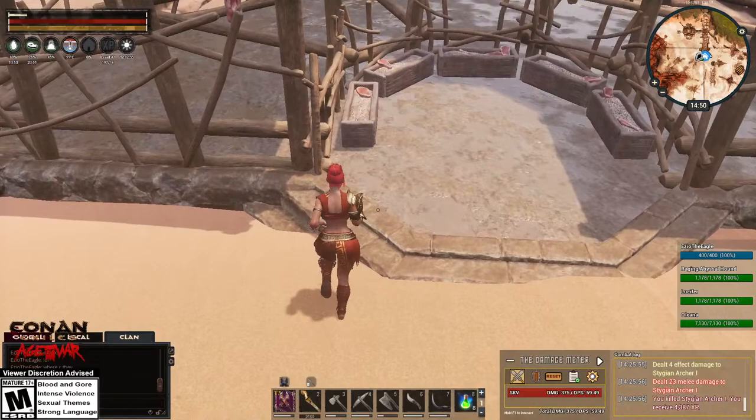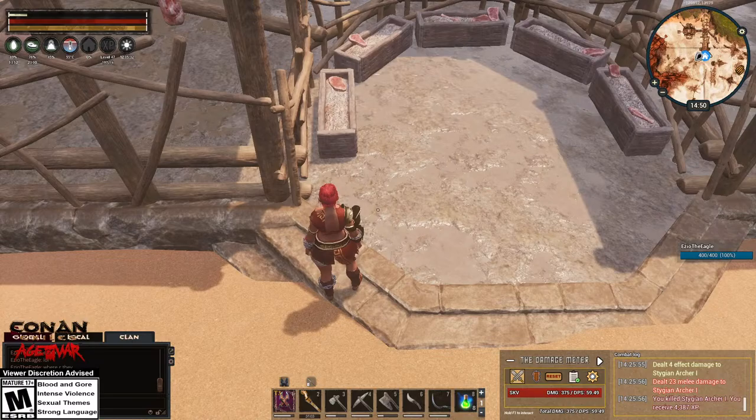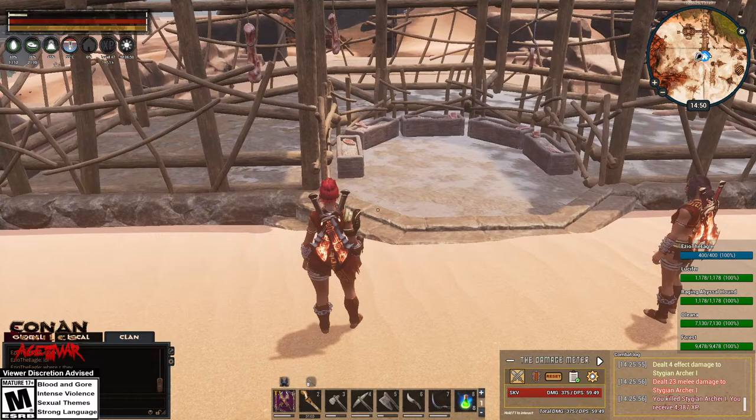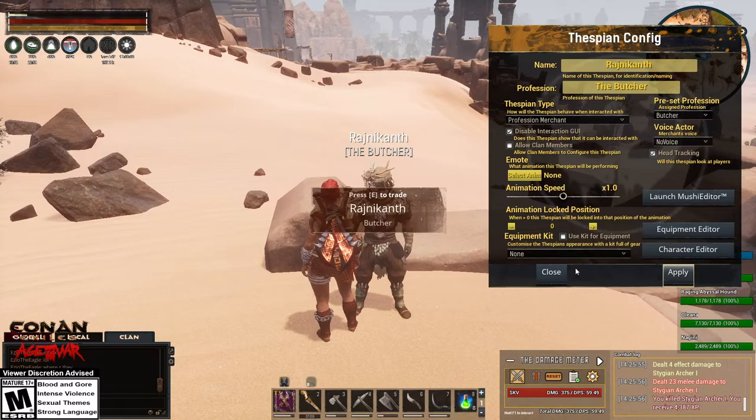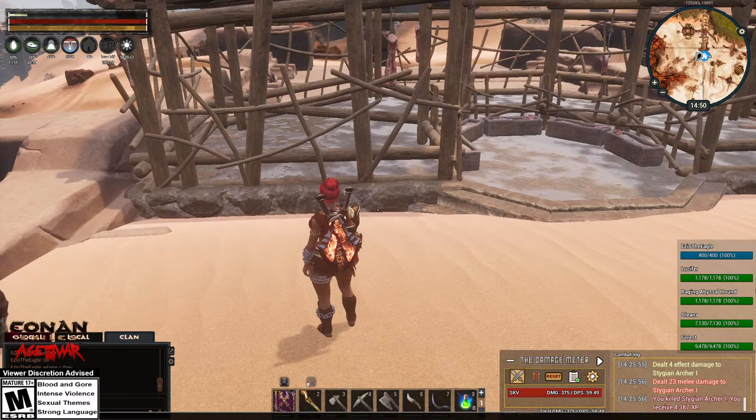Okay. I don't know how long this will take, but there we go. Two dragons getting ready. One green, one red. I guess we don't need the banker. We just needed the butcher. Okay, I'm gonna make myself normal. No more admin.